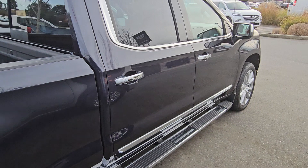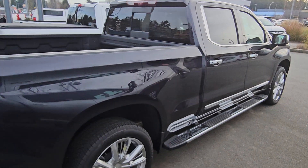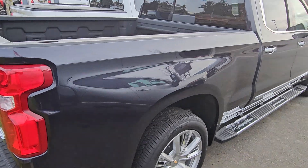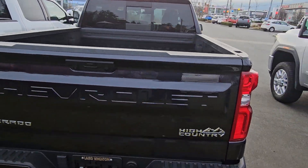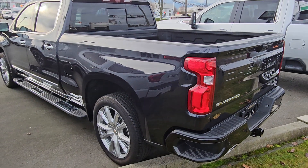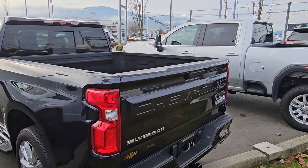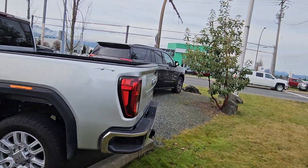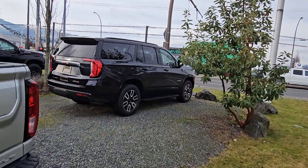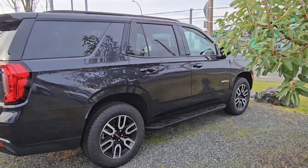It's quite a nice color and obviously depending on the sun and the way it gets hit it changes slightly. I'll go over to another vehicle shortly — but yeah, this is a Silverado LT 3500 Duramax in this color, and over here is a Yukon in the same color. Both of these are Dark Ash.